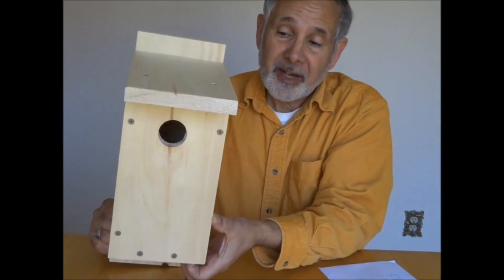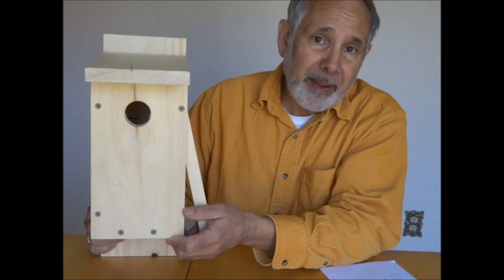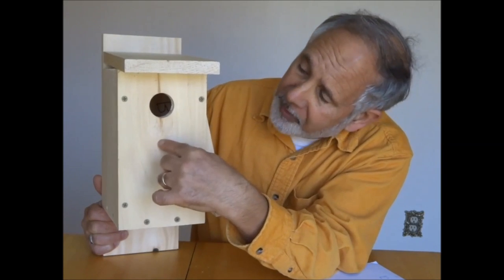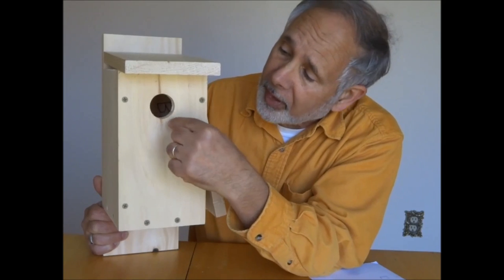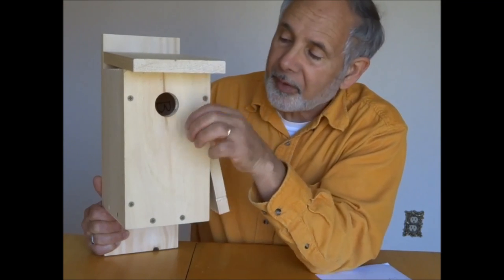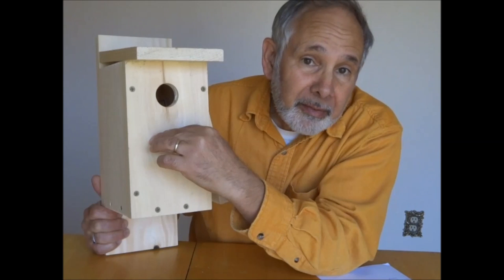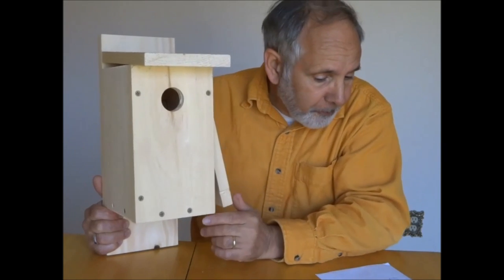Something I didn't mention. Years ago, I learned that you put a little ladder near the front for the baby birds inside, and in the first inch or so, there's going to be nest material way up to here. I don't know if they need it, but I picked it up somewhere, and I have done it several ways. This time I put several staples, just so they have a little grip, like a little ladder to get up. Other times I put little grooves in the wood there. I put a nail in, not a real small one, bent it over, whatever, so that's up in there.